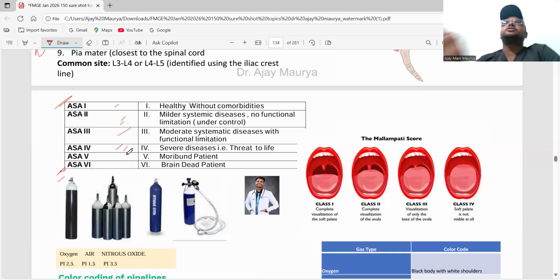That's what they're going to give as questions in the exam. They'll give cases like one patient having BP, sugar, LFT and RFT are there, and he was using these medications. By seeing the results, you have to know that even though this patient has BP and sugar and uses medications, the results are normal. It means it is under control, so it is ASA 2.